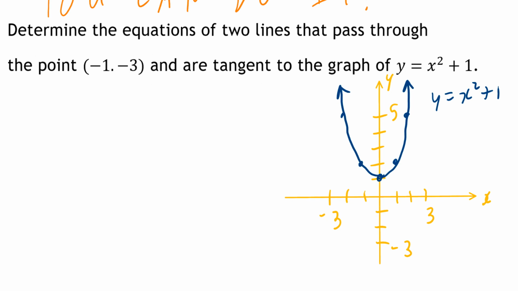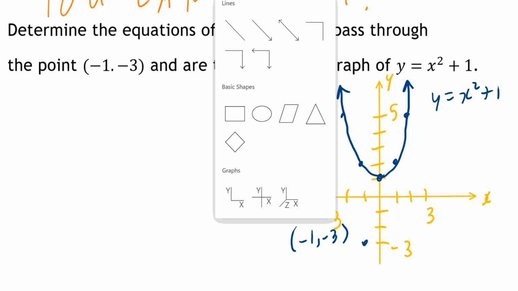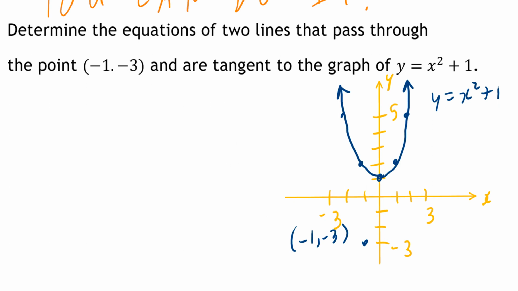Now, if you think about the point (-1, -3), I go left by 1, I go down by 3, and I label this as well. Now, again, how do we know there are two tangent lines? Here's the educated guess. We don't know for sure the location yet, and by inspection, my educated guess is that it's going to be an approximation. We're not going to get nice numbers just by the way I'm graphing this. This is just my educated guess. I guess we'll find out in a moment.